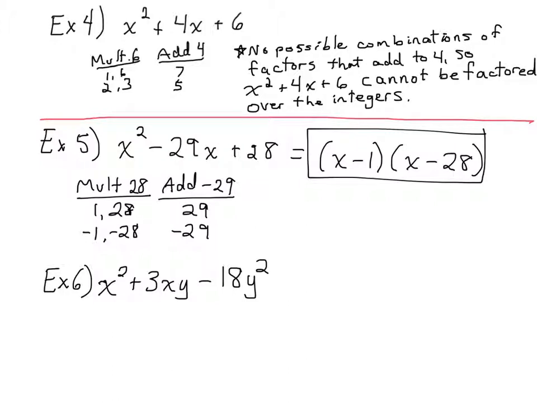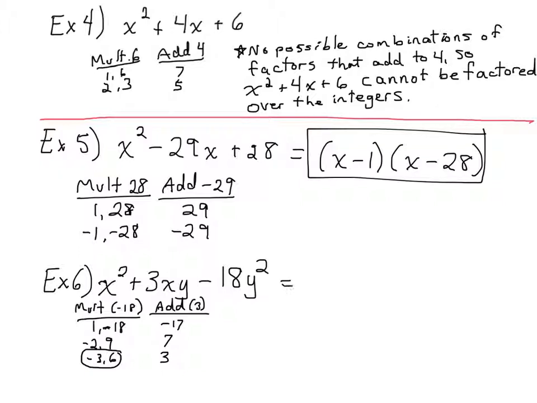So I'm just going to go ahead and list the multiples of negative 18 that possibly could add to positive 3. Because we need to multiply to a negative number, one of our factors has to be negative and one has to be positive. So we could have positive 1 and negative 18, which would add to negative 17. So that's not right. Let's look at negative 2 and positive 9, maybe. Negative 2 plus 9 would equal positive 7, so we're getting closer. Negative 3 times 6 would also equal negative 18, and negative 3 plus 6 would equal positive 3. So those are the two numbers we want to use.